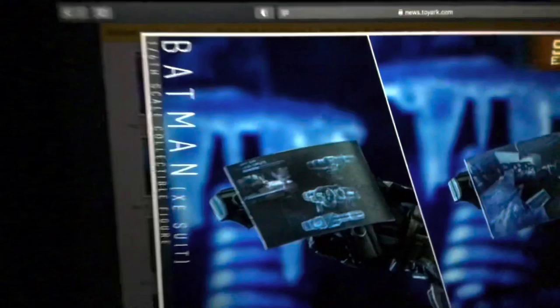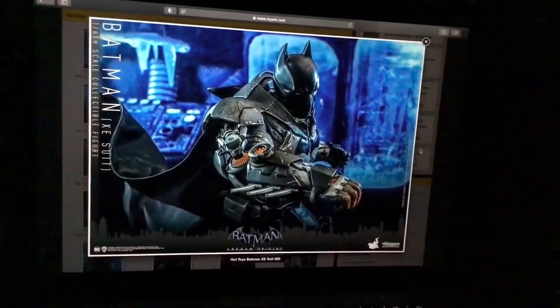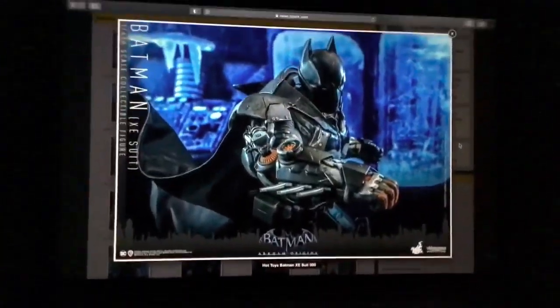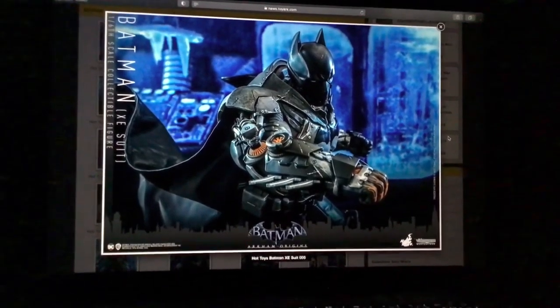Some special edition bonuses, that looks really cool. The special edition bonuses right there, looking really cool. Okay, moving on.